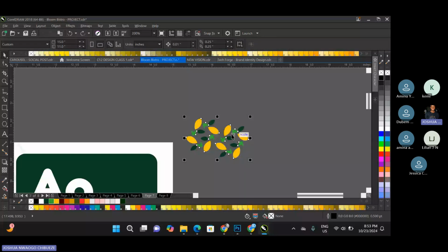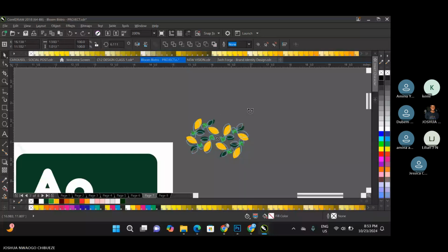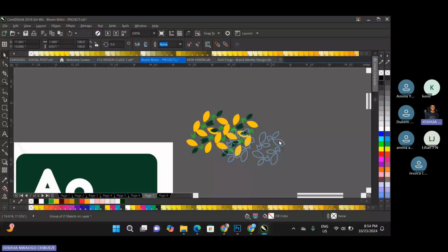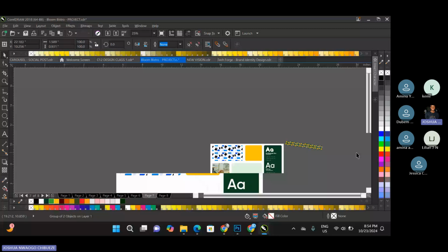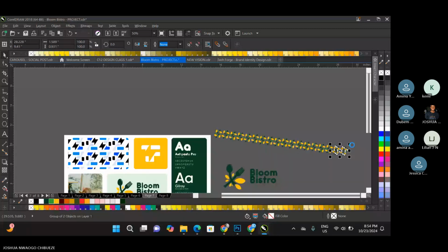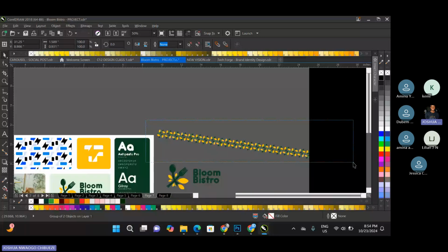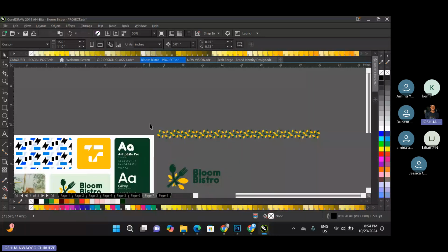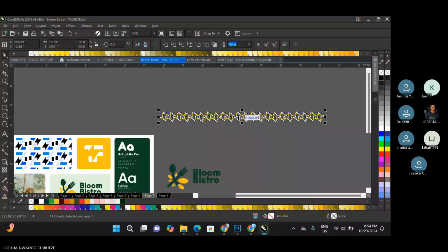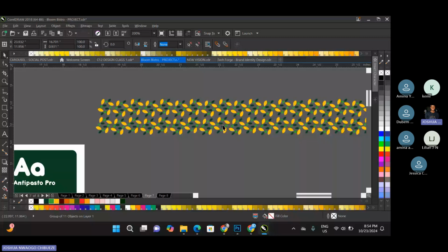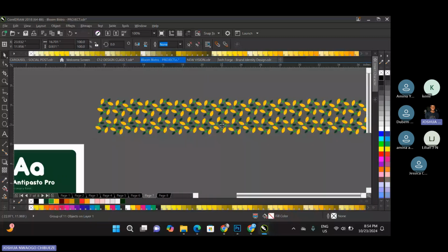So I can actually rotate this like this. Group it, then duplicate more. So we just keep duplicating as much as we can. All right, so I'm going to hold every one of them and click on the button and everything comes straight. So group them, Control G, and duplicate again, bring downwards. So just like that, I've created a pattern from the logo.